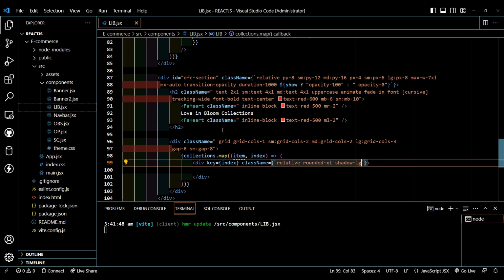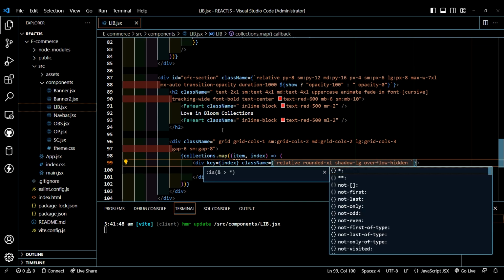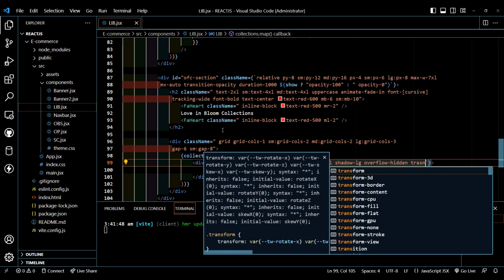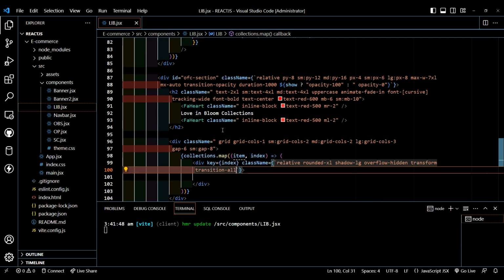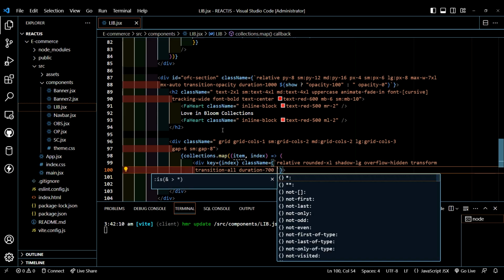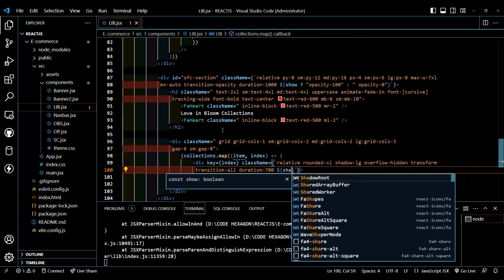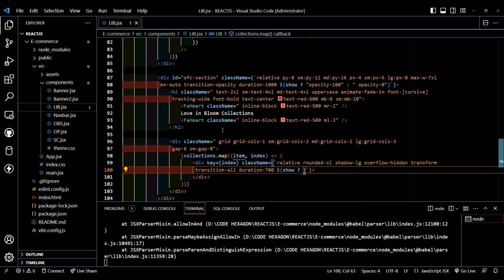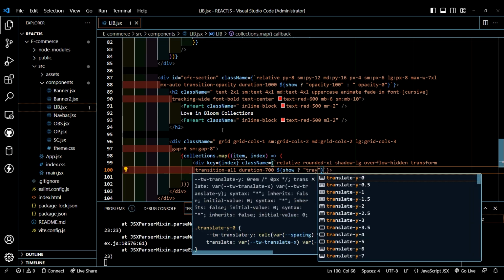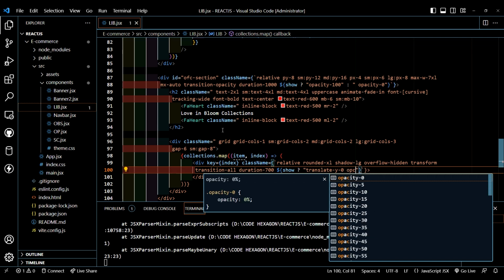overflow will be hidden, transform, transition all, duration will be 700. Let's type show. If show, then translate from y-axis will be 0 and opacity will be 100.